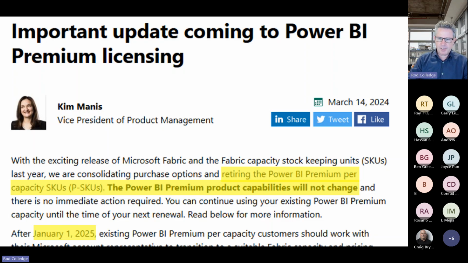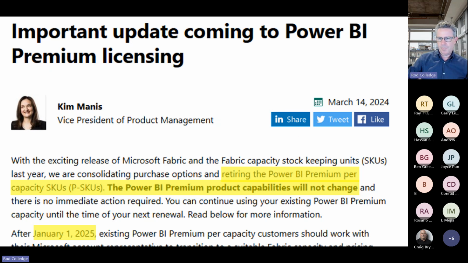So this is not a question of, do I have to do this? It's a question of when you have to do it. And I should add, nothing in Power BI changes other than licensing. So everything still works exactly the same as what you're currently doing. You do need to move workspaces between capacities, which I'll cover off in a demo. But you also have lots more options now with some of the Fabric stuff coming in, which I'll cover in the demos as well.